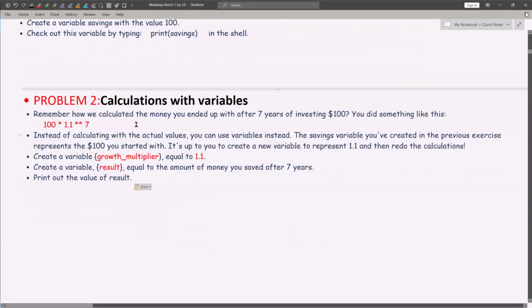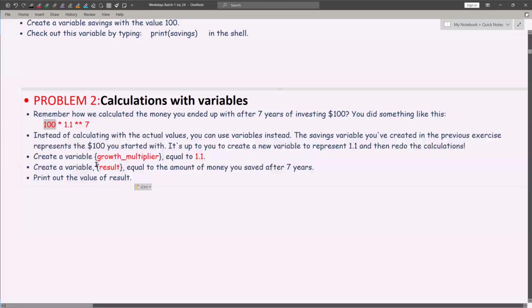So let's say you remember how we calculated the amount that you ended up with after 7 years of investing $100 at 10% return every year. This was basically the code that we wrote, but now we have already created a variable called savings, which represents the investment amount of 100 in the last problem.